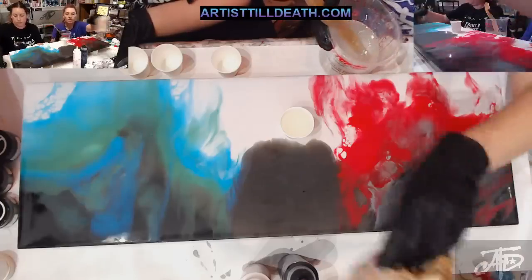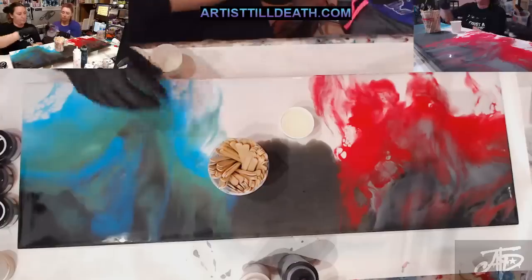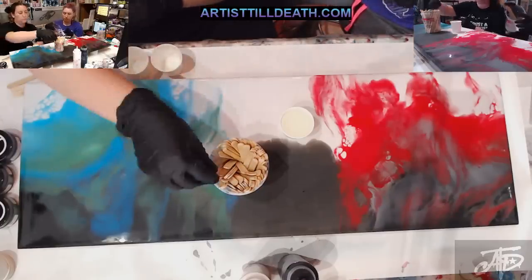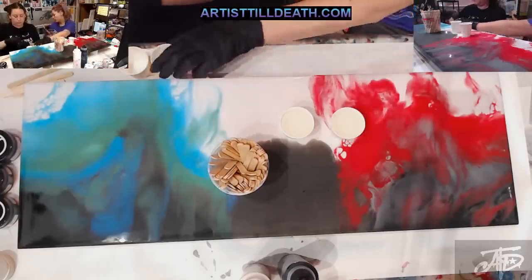Out of stir sticks still. Hi, baby moose. Hi, beep beep.